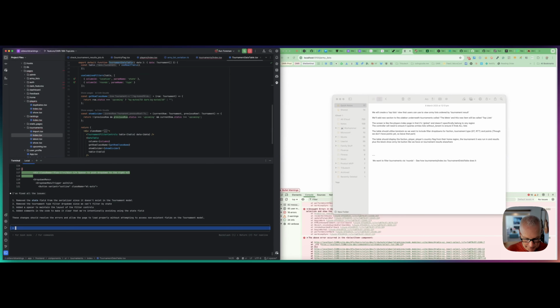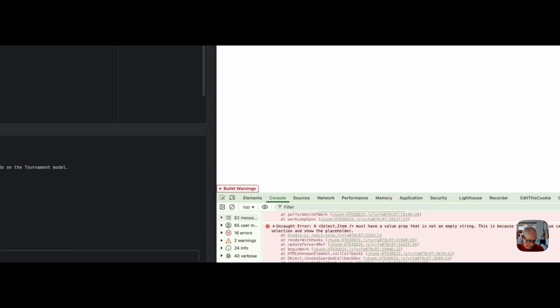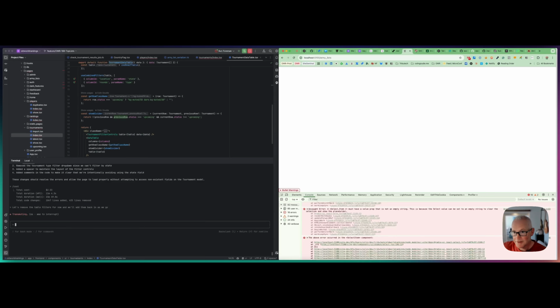So look what cost we're on. What's it cost? $2.53. I'm in Australia, that's like $5 an hour. So, is my time worth that? Probably. Claude Code's expensive, but it is what it is. Let's remove the table filters for now, and we'll add them back in. I just want to get a page up. Of course, when you're recording, this is what happens.